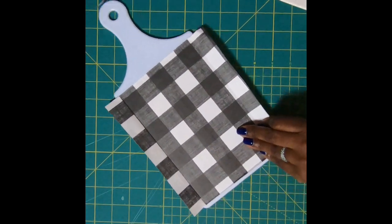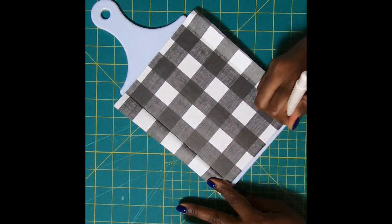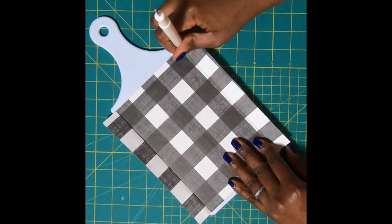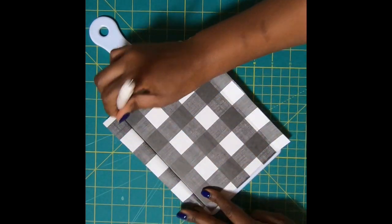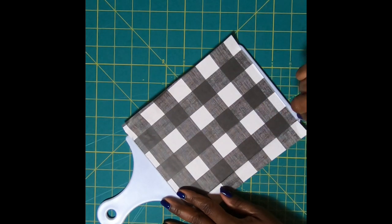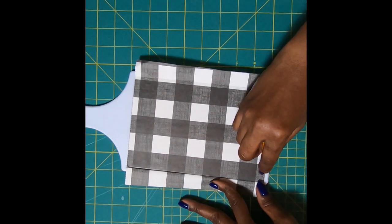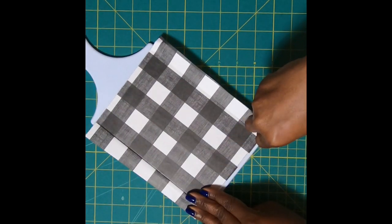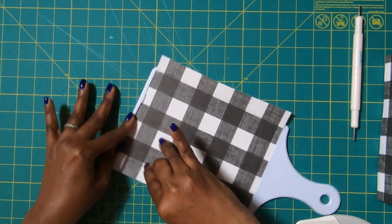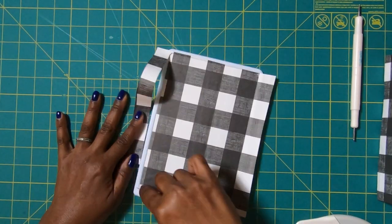So once I've got that down, I am going to take my stylus and just reinforce where I need to start cutting and removing paper. So I am just going around the edges here, get that nice and traced out. Now I can use my finger blade and just go along the edges, following the shape of the board, but also those groove marks that I made. So just keep going along. When you get to the corner, just make some gentle cuts to round that corner, and then you can go ahead and cut down to remove your paper.